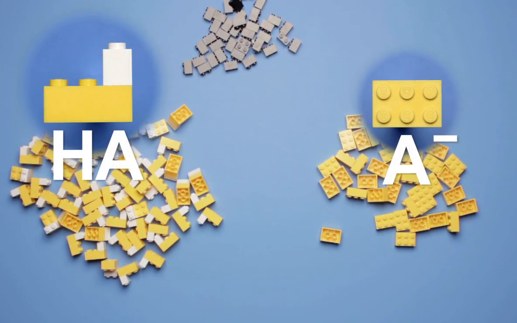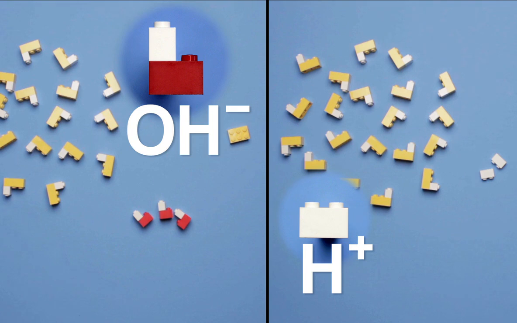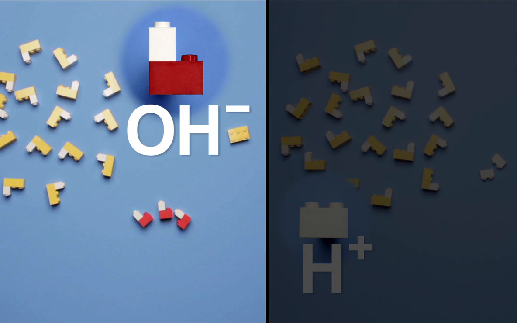In this video, we created a conceptual model of a buffer. We saw that to effectively resist changes in pH, a buffer must contain a weak acid and its conjugate base, or a weak base and its conjugate acid. We also discussed some of the choices that need to be made when designing a buffer and how those choices may impact the properties of that buffer. We hope that by better understanding the function of various buffer components, you'll now have some context for many of the calculations you'll need to carry out when dealing with buffer solutions. We'll see you next time.